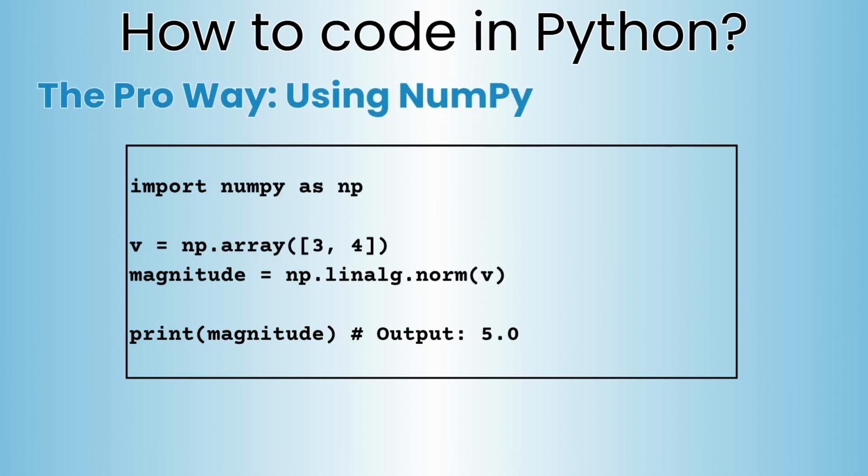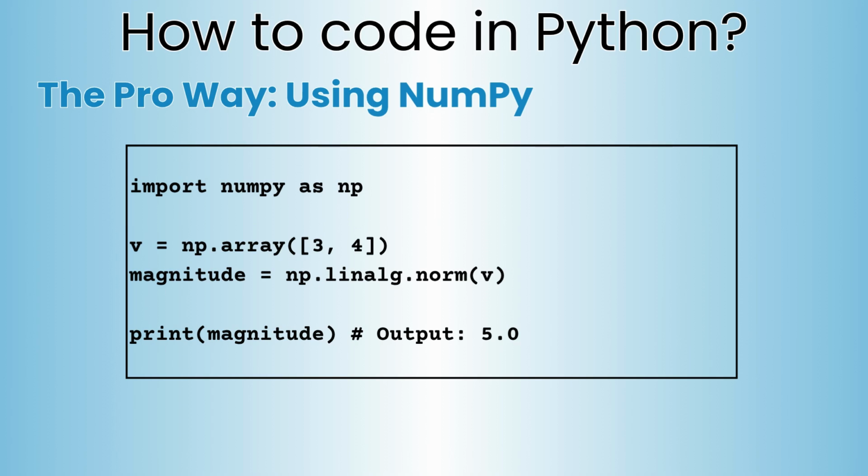But in machine learning, we'll almost always use a library called numpy. It has a function norm that does this for us. So we can see an example by using numpy. We need to import the library numpy, and we need to define our vector as a numpy array, and the magnitude of this vector can be calculated by the function norm. So this norm function is just a faster way to do the same Pythagoras calculation.